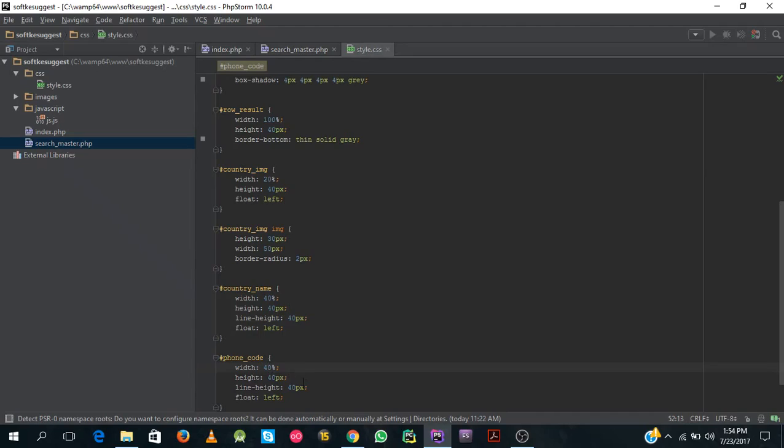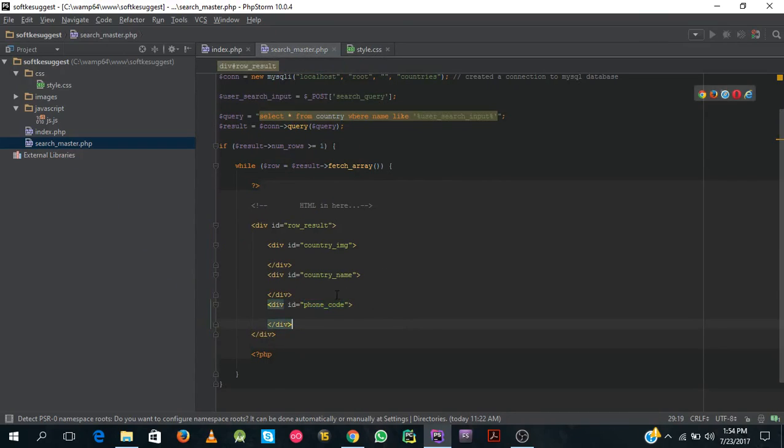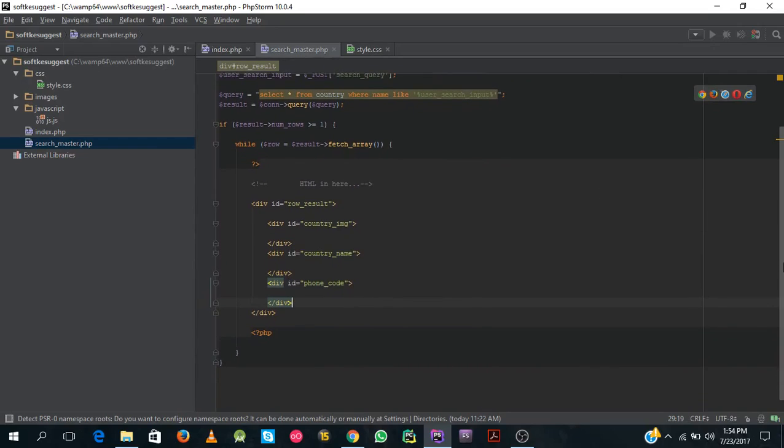So 40%, that is okay. So it's going to have most of these properties, so I'll just leave it that way. Now we've already styled those three divisions and then the parent container division. So all we need to do is display the result here.